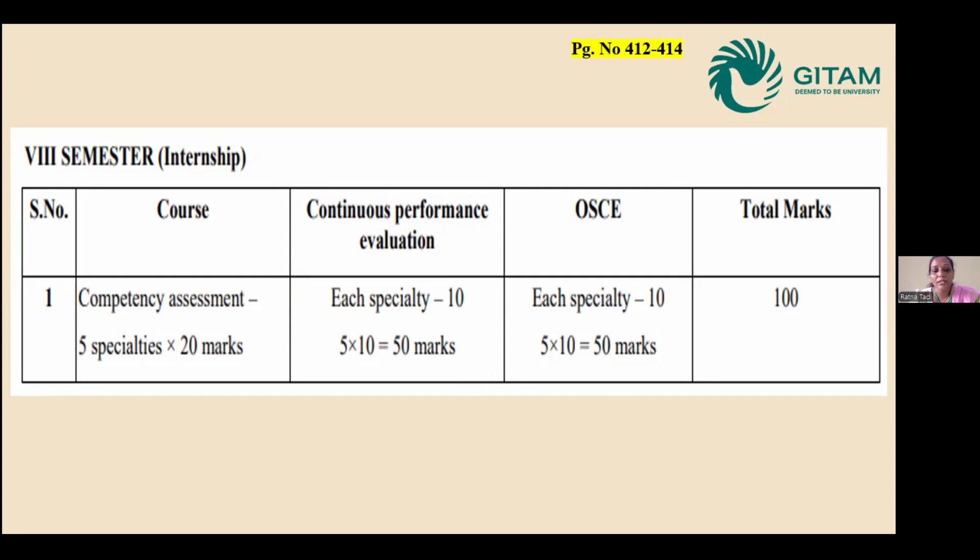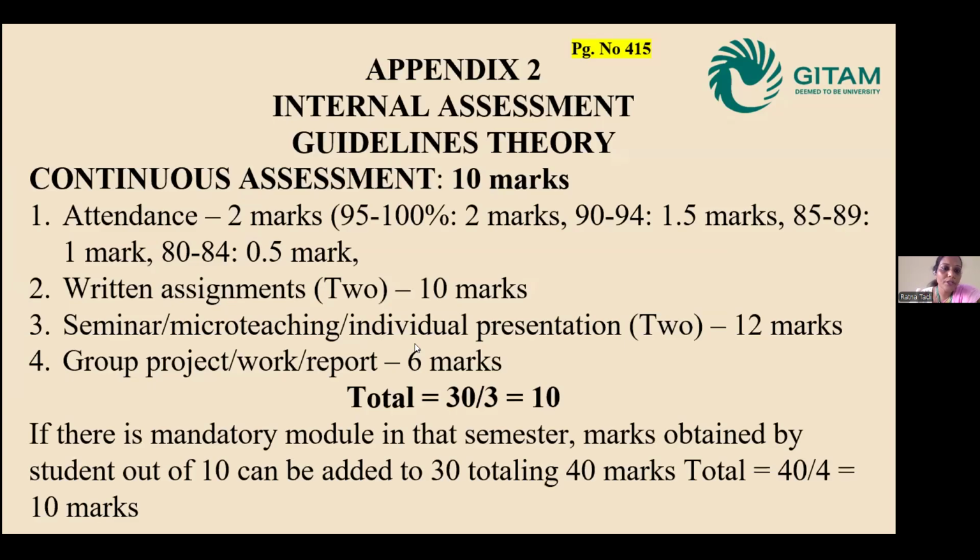Performance of task, punctuality, even uniform, a few criteria like that we can keep, and the daily or weekly assessment can be done, and those marks can be evaluated here. Then we have OSCE. Before the student goes for the final OSCE, we conduct one practice OSCE beforehand, and then we get marks out of 50. So 50 plus 50, 100 marks we attain like this for our internship students. So this is about mark distribution.